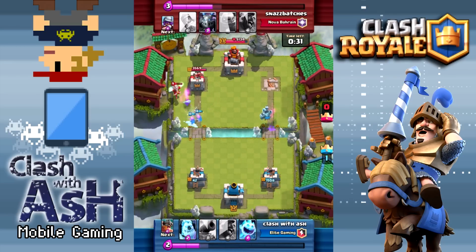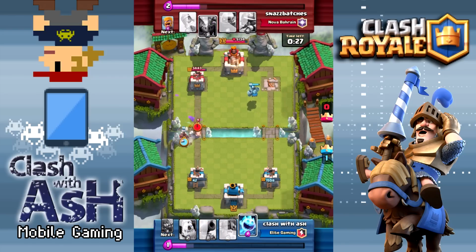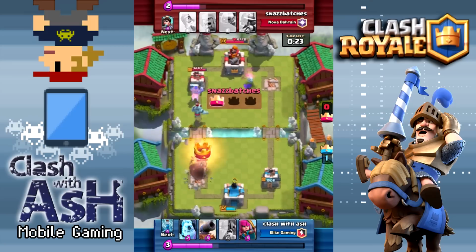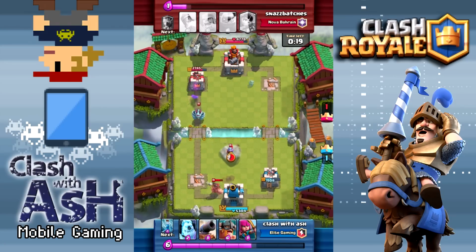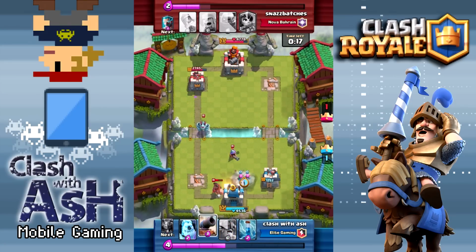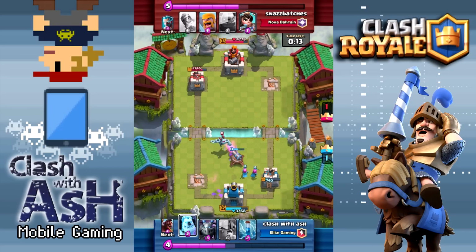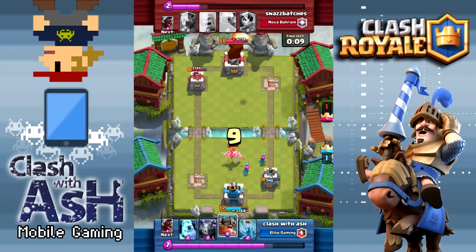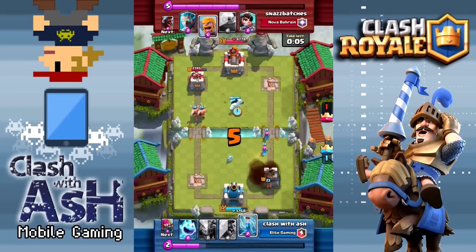Obviously, you can take down Skarmy that way. With the Ice Spirit behind the Elite Barbarians, the only trouble you'll run into is the Hog. Other than that, and that was a very unfortunate play if you just saw on the screen right there, I played my Hog Rider just an instant before I saw his Hog Rider down, took down my left tower, and that's really where things start to go really downhill in this match here. So he has the rocket. I'm going to be in trouble here, unfortunately. So I do fall victim to this match.